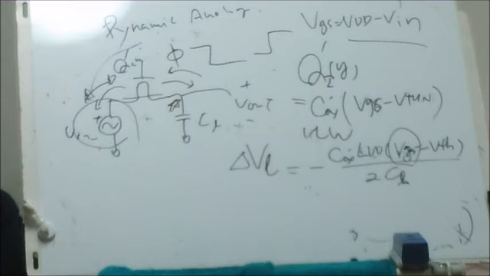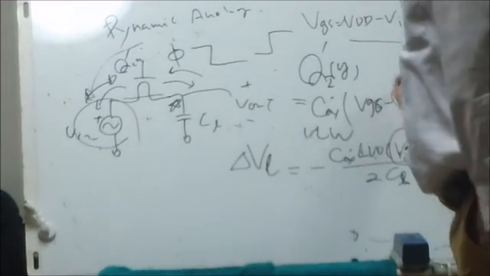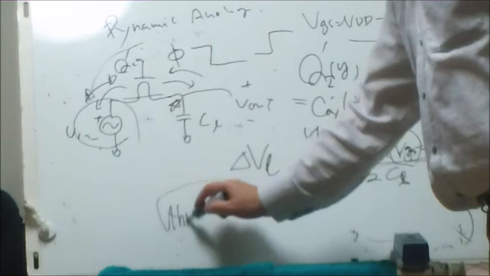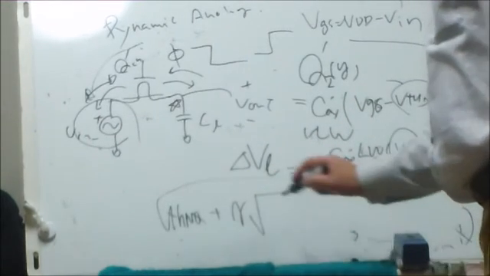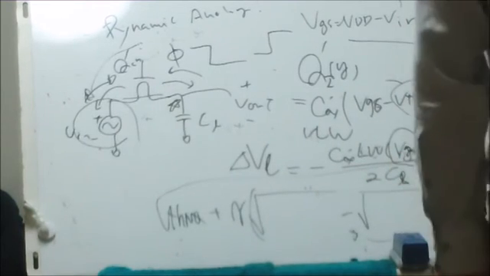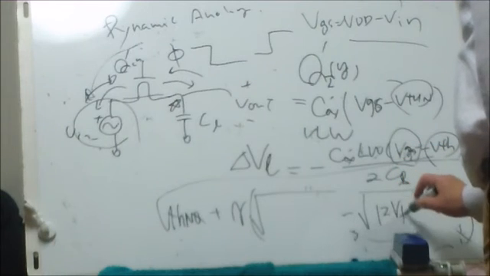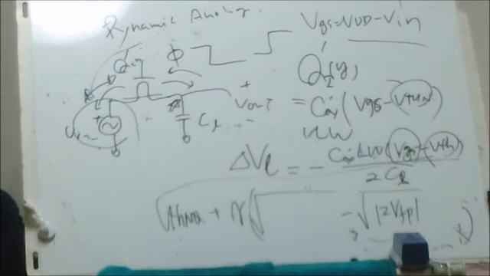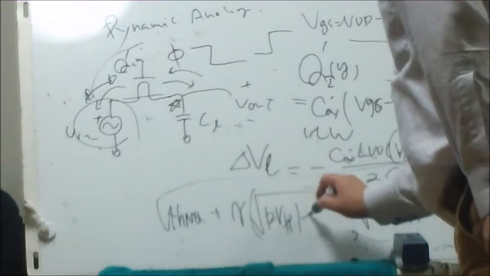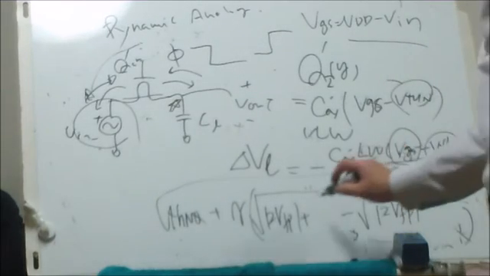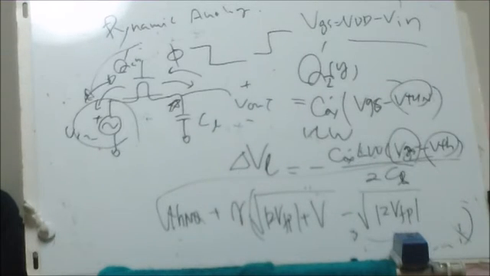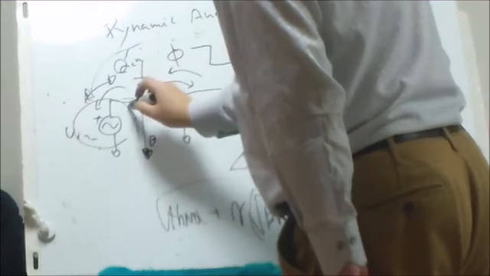If it is assumed that the clock swings between VDD and ground, the threshold voltage can also be substituted in to form the threshold voltage VTHN. This VTHN is VTHN0 plus gamma times the square root of 2 times the absolute value of the Fermi potential plus VSB. VSB, the source to bulk voltage, since the bulk is ground, VSB is Vin.